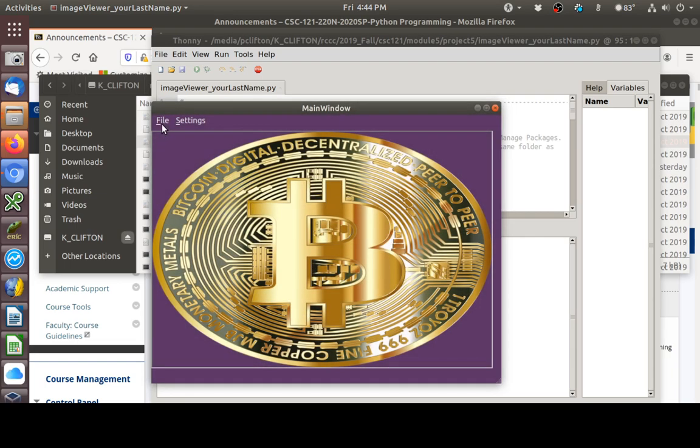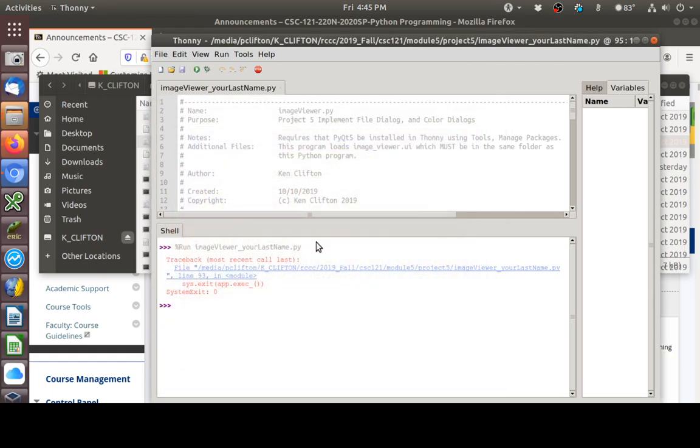There we go. Now you can see the file in the settings. So I set the foreground color to white, background color to purple. So you can now see how your program's supposed to behave. This is the QColorDialog, and this is using the file dialog. So we're using two different dialog classes in this Project 5, the QColorDialog and the QFileDialog. So that's Project 5. That's the way it's supposed to work.